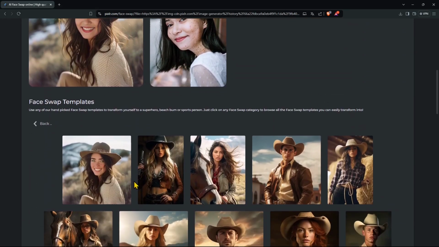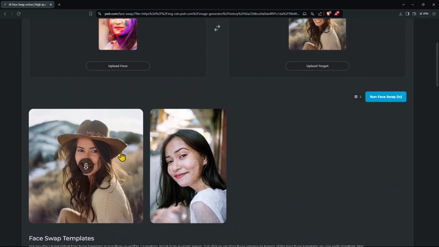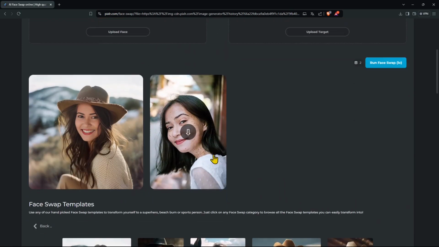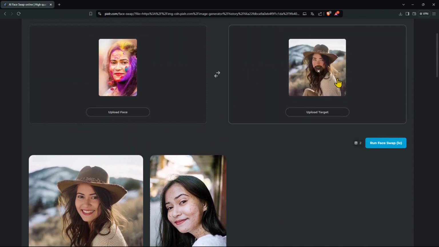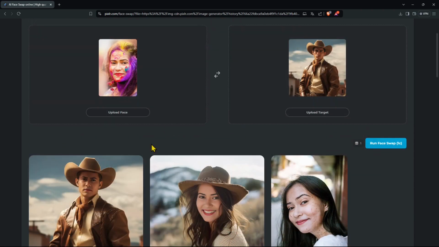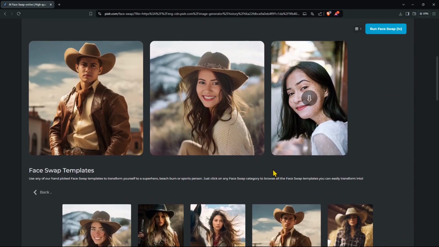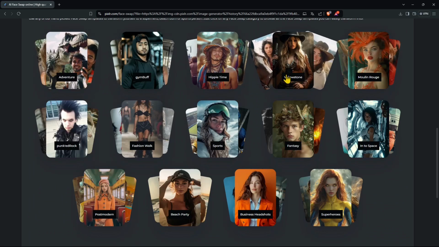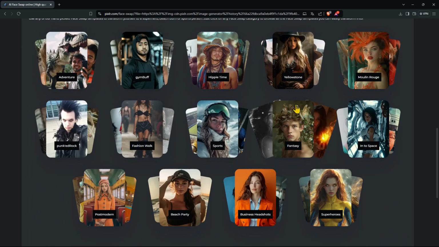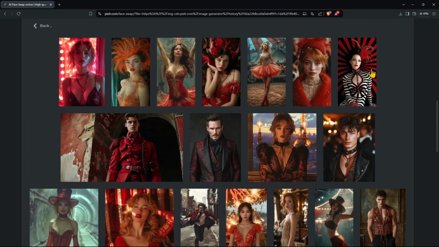If you scroll down here, you can see these are two that I've generated, and I think it's working really good, really fine. And it's completely mixing the two together. So let's say that I want to use this other picture here. You can see it just swapped the face using this face. It's just applied in here. So I think it's working really good. And you have also different styles here. So I went for Yellowstone style, but I can go like Moulin Rouge, and I can pick another one here.